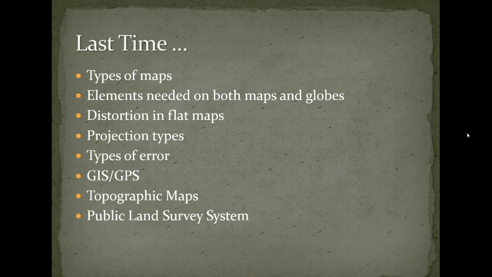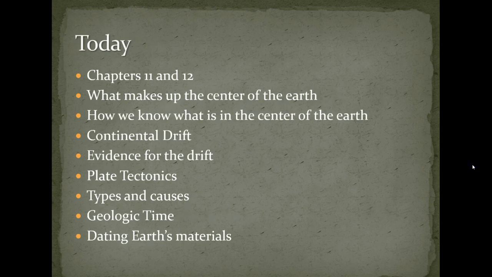They're good. In our last lecture, we talked about maps and map skills, projections going from a round Earth to flat maps, distortions, and GIS, GPS, topographic maps, and PLSS. Today, like I just said, we'll be talking about the lithosphere, and more specifically the Earth's plates. The surface of the Earth is actually broken up into different plates. We'll talk about that, the interior of the Earth, and then how those plates move around using a theory called continental drift.